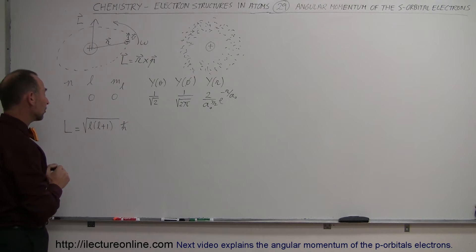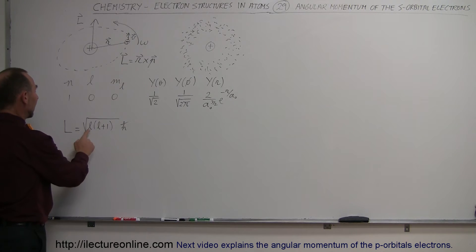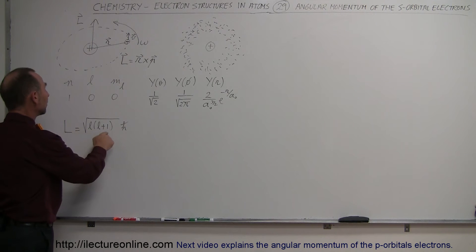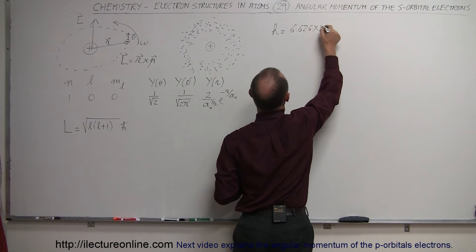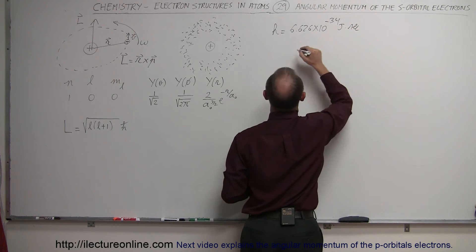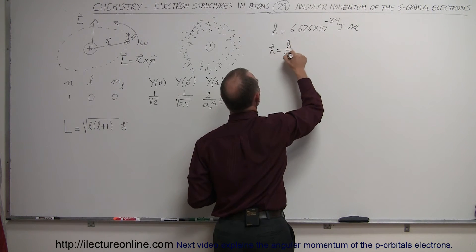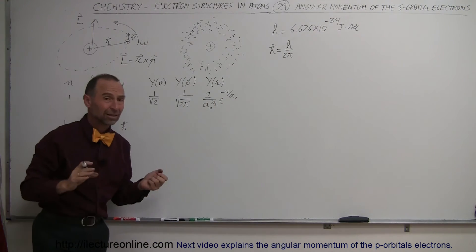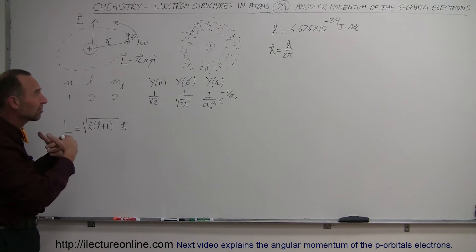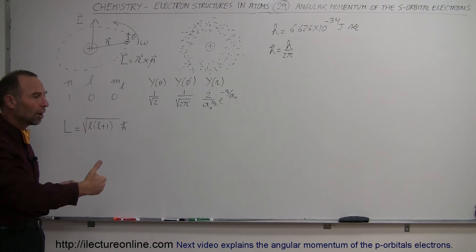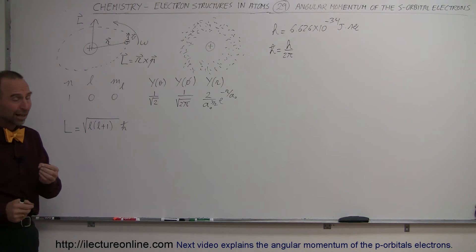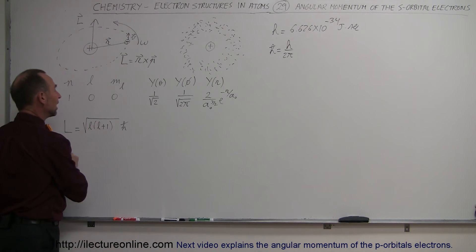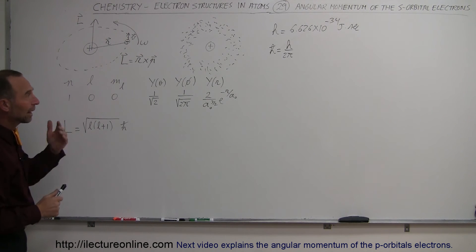In quantum mechanics, at the atomic level, the magnitude of the angular momentum vector is equal to the square root of L times (L+1), times ℏ. H is equal to 6.626×10^-34 joules·seconds, and h-bar is H divided by 2π. H is that number in nature that defines the quantum jumps things can take. When energy goes up, it goes up in quantum jumps in terms of H and h-bar. The angular momentum of an electron in orbit around the nucleus has to be in quantum states associated with h-bar, Planck's constant divided by 2π.